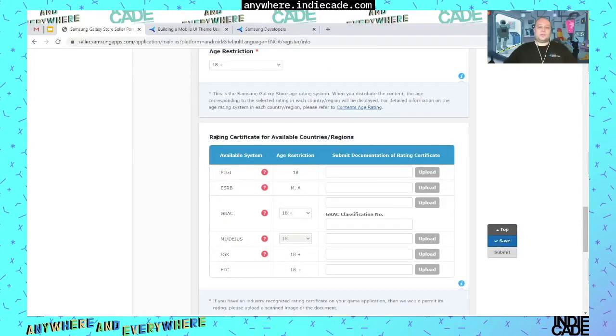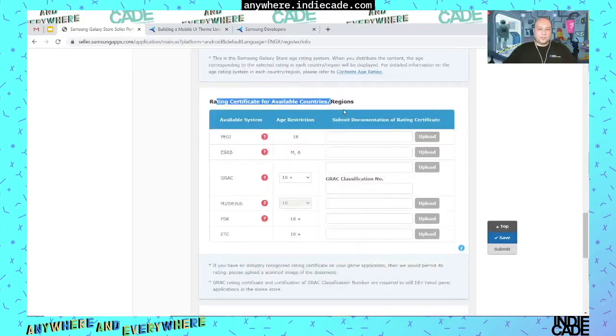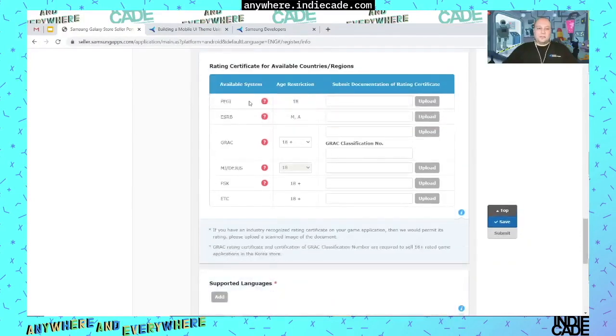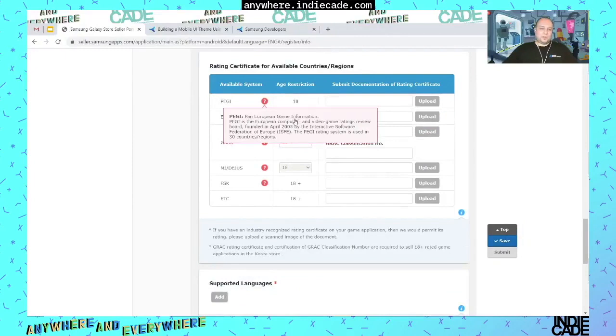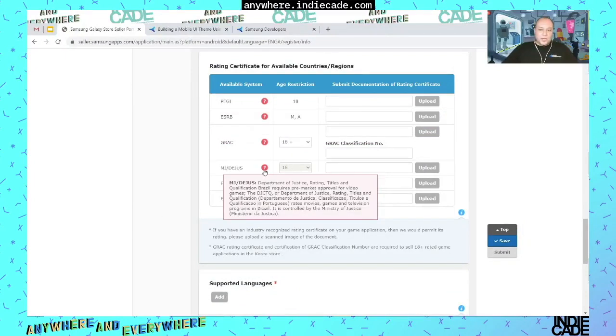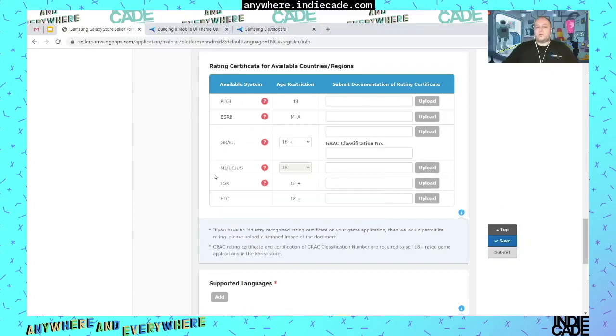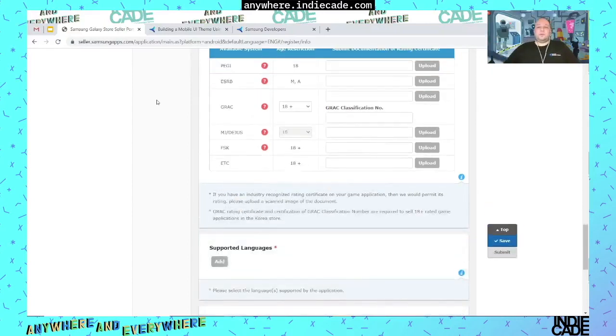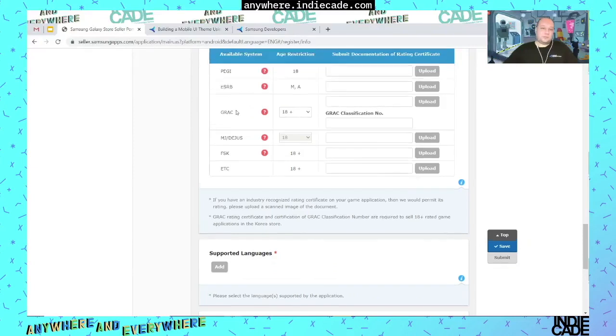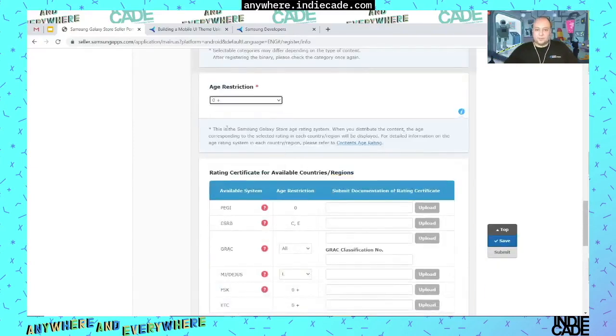And if you have for your game already some sort of certificate for your content, different countries, different continents have different certificates, you can upload them here. Okay, so that's pretty much a file, and it tells you, hey, this is the one that, for example, is in Europe mostly, and this one is used in Brazil. So depending on the market that you are hitting, you may be more interested in showing some of this. And in some countries you get better results if you have the certificates, because then they know that you are putting content that is mature or that is available for everyone. So I'm just going to go back to zero.